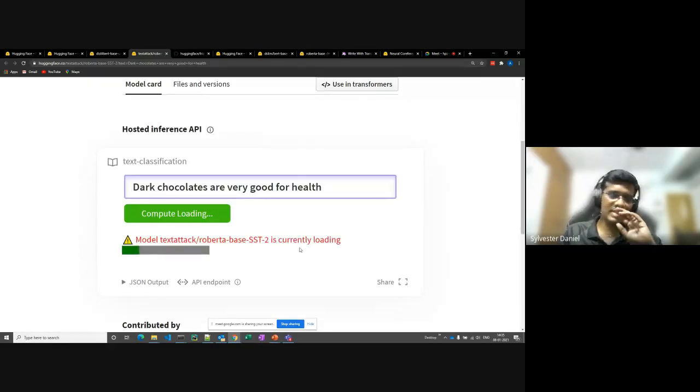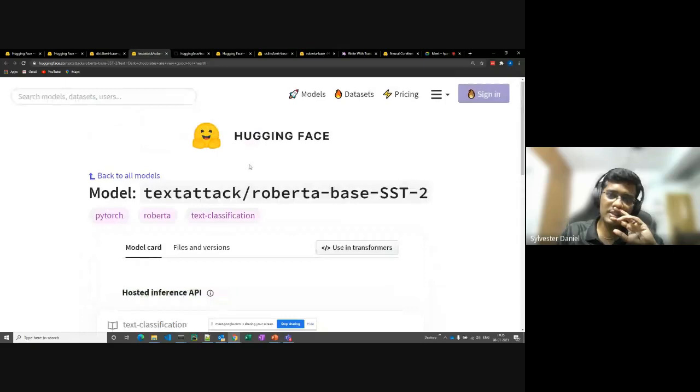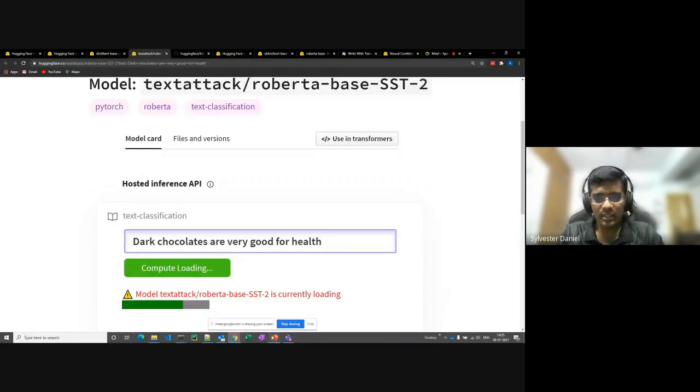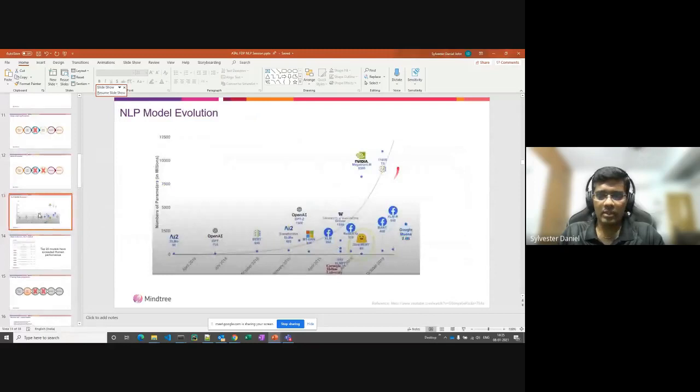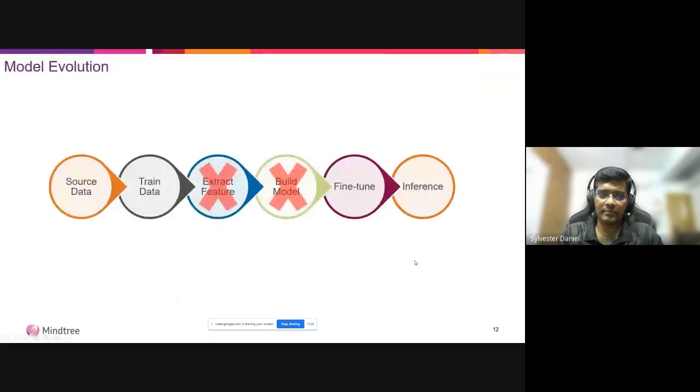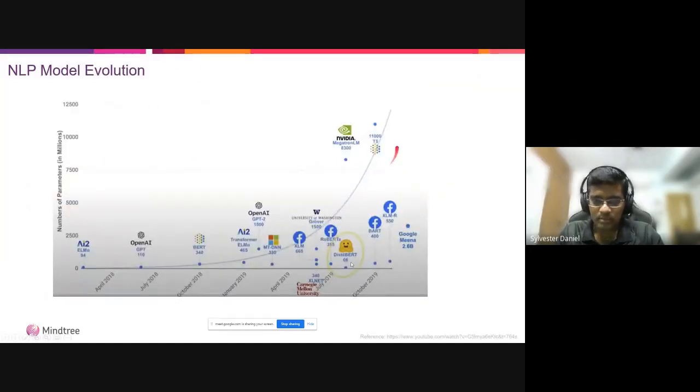As you can see the difference, the Roberta model is pretty heavy. If you remember the graph, just to give you some context, BERT has just 66 million parameters, whereas Roberta is also not bad, but it's probably close to 6 or 7 times more.